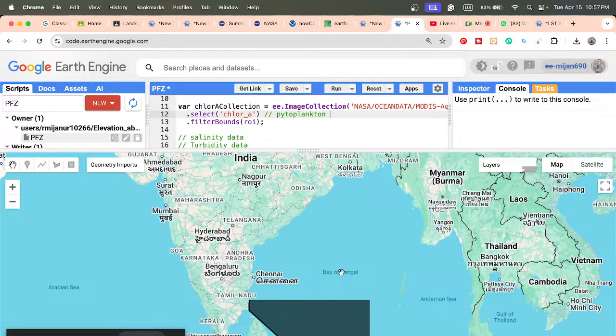This is the two factors we try to add here. But if you want, you can also add more factors and then classify. So in this case, we try to classify for different years, what the scenario is for the potential fishing zone.